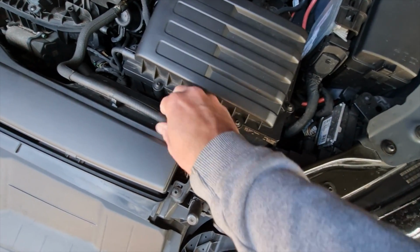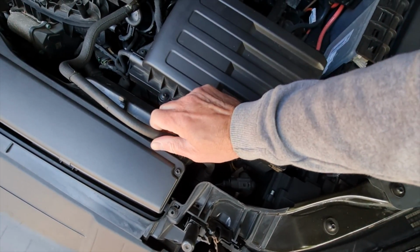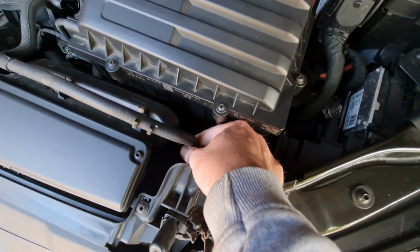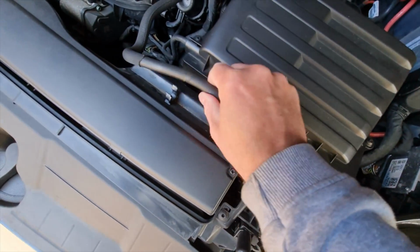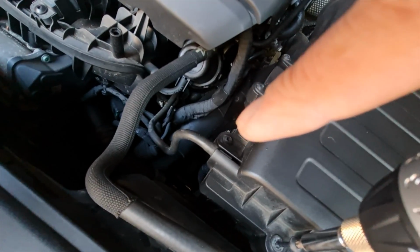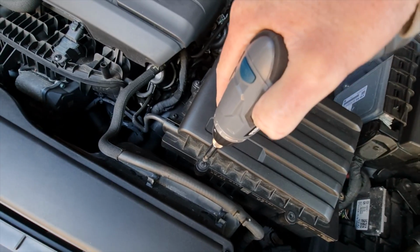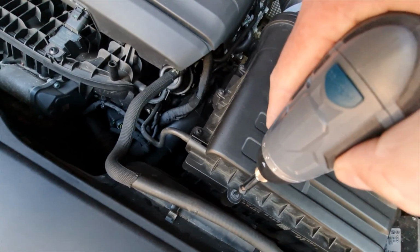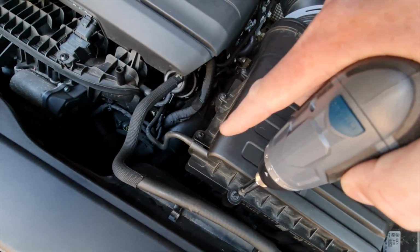You can replace this as well, obviously you can replace it with a higher rated pipe, but I'm not going to do that because I don't really want coolant coming out everywhere if I don't have to. So there's another hose there. To get that off is going to be pretty tricky. So I'm actually going to take the factory airbox cover off, so I can get to that a bit easier and prise that off, because you don't really want to damage that tube.